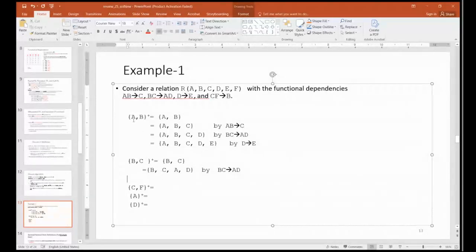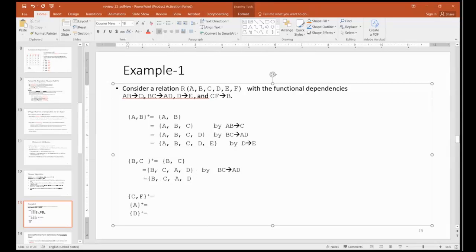Next, two functional dependencies are satisfied: one is D determines E, the other is AB determines C. We can apply them one by one, in any order. I just want a step-by-step approach, so probably start with AB first. We have AB determines C, and AB is included in here.